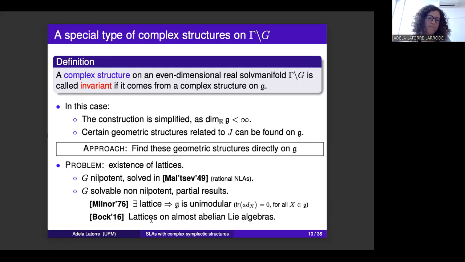But also there are some existing results on some classes of Lie algebras, such as almost Abelian. Nonetheless, I would say that in the solvable case, looking for appropriate lattices is a line of research. There are people looking for appropriate lattices to make this compact version. So it's not as straightforward as in the nilpotent case. At any rate, we are in the non-associative algebra seminar, so I will not care about lattices and will think about constructing these geometric structures on Lie algebras, in particular on solvable Lie algebras.